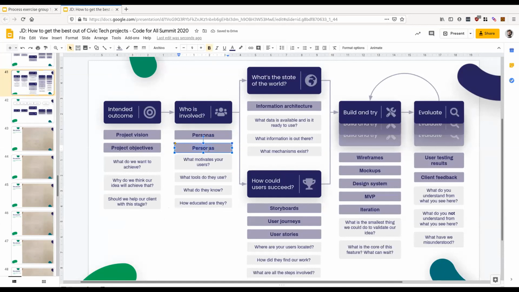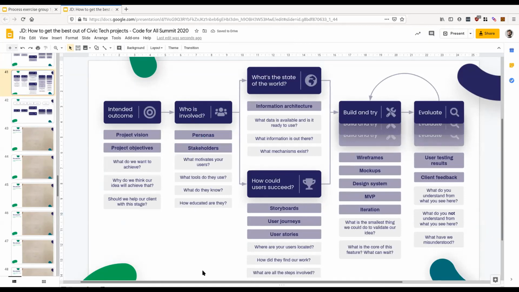So yeah, you could do some of the more traditional community building kind of stakeholder mapping and stakeholder power mapping and things like that under the who is involved section. Personas, of course, for the users and things of that nature. But yeah, doing some sort of power stakeholder map that takes into account how much influence these stakeholders have versus how interested they are. Yeah, exactly.